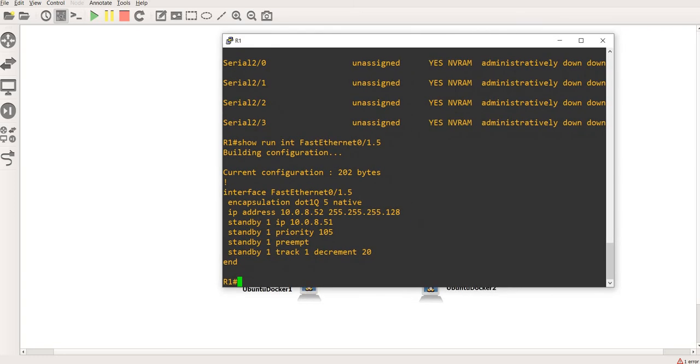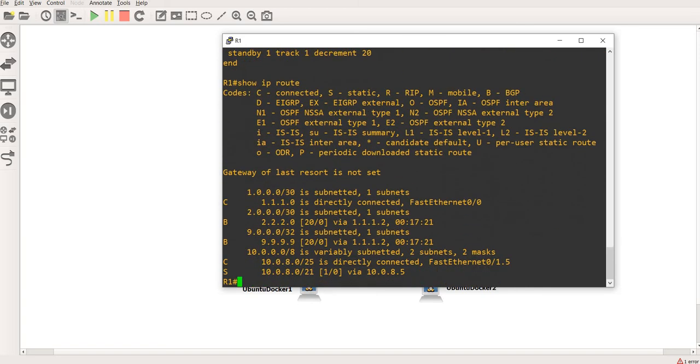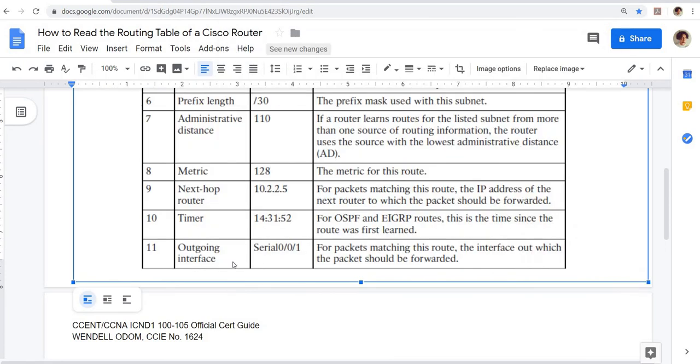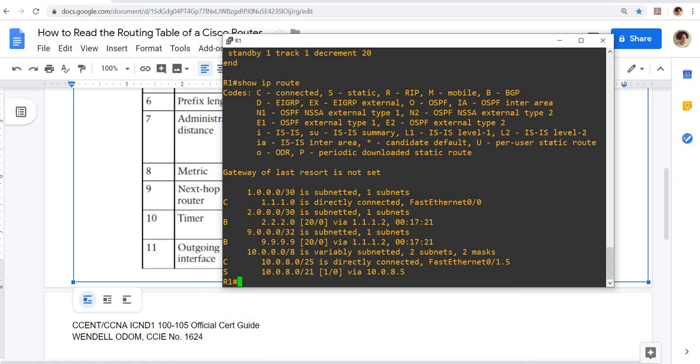I think it's better if we have EIGRP or OSPF configured on the routers, but we don't have EIGRP or OSPF configured on these routers. But I hope that you get the point. It's just talking about the outgoing interface where the device is going to forward the packet.